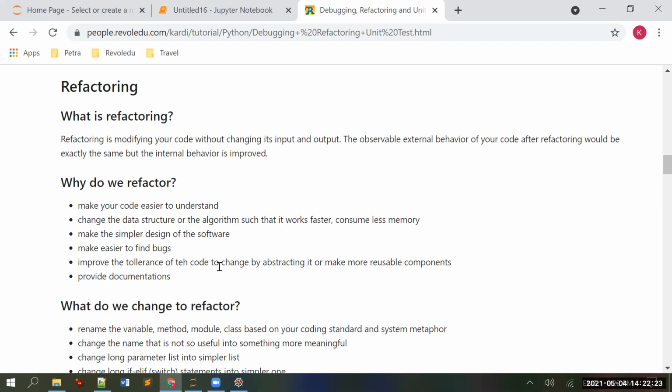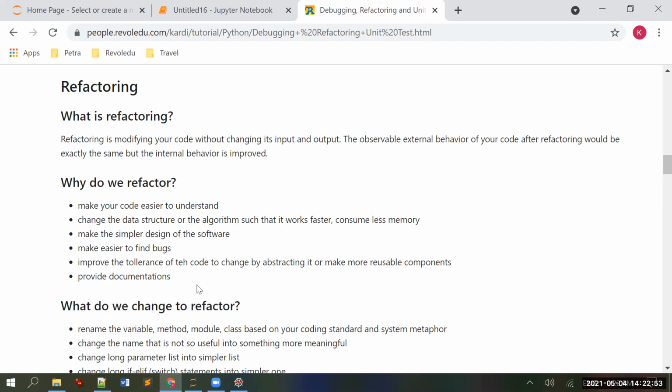So you want to get a simple design of your software. So there are several repeating code, the code that you already put there is repeated several times. Then you refactor, meaning that you simplify the code that you have to make it easier to find the bug.